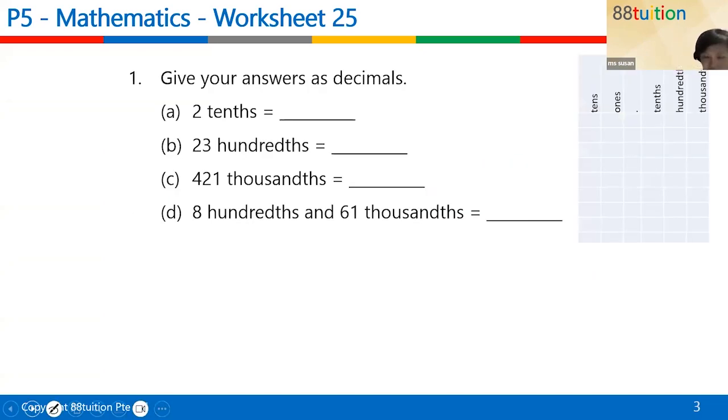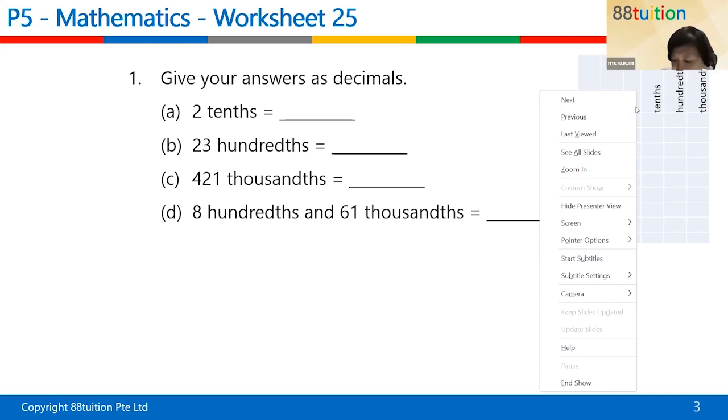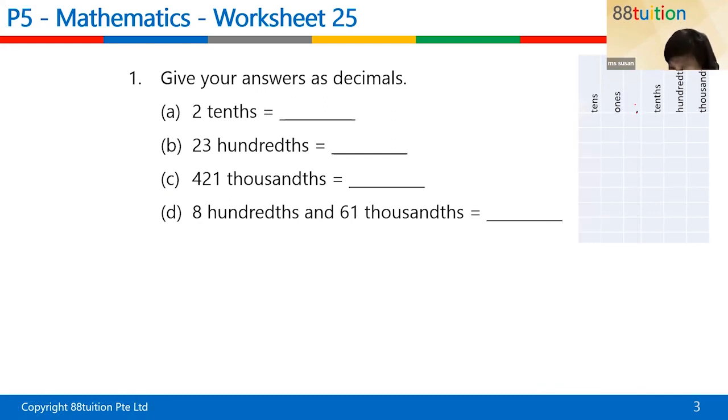Next, let's start. For this, I have drawn a decimal chart for you to have a better picture, and I even give you the column value. If you notice, you can see the decimal point here. This is called the decimal point. It is breaking them up into values with ones and tens, and these are even smaller than one whole.